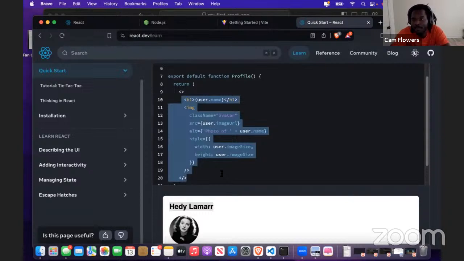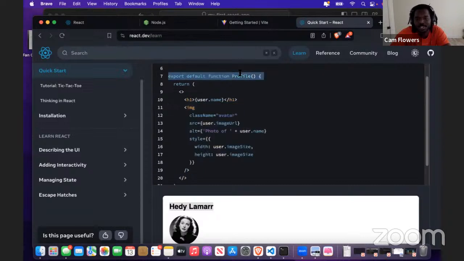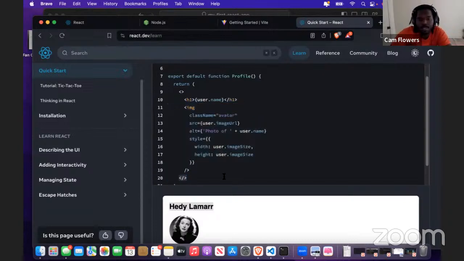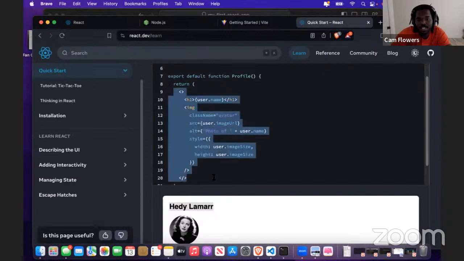If you had an app with 10 profiles or something, you could just use this one that you created. And that's what components are. Essentially, these assortments of different pieces of what we would call JSX, or these visual elements that we will then work with in JavaScript. Hopefully that makes sense, fam. It's a good question.